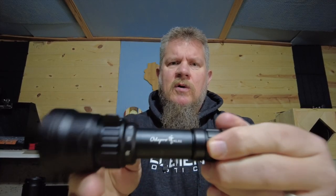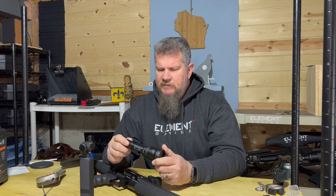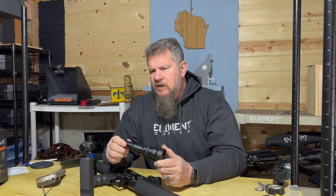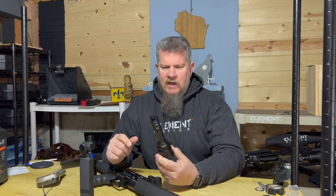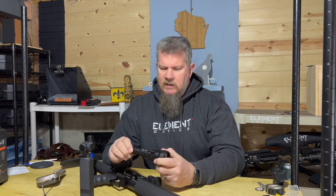So would I recommend the OdePro KL62 Plus? Yeah, I would, absolutely. You can get them on Amazon. They're not ridiculously expensive. You get adjustability of the intensity of the beam as well as the size of the beam. It's great for hunting applications and a good general purpose flashlight.